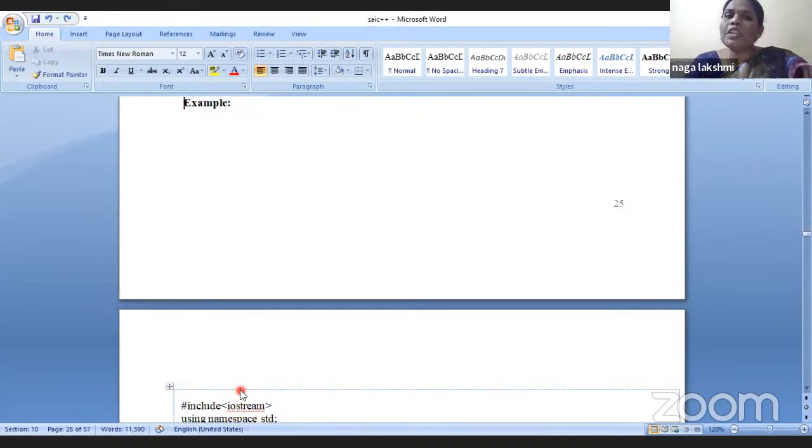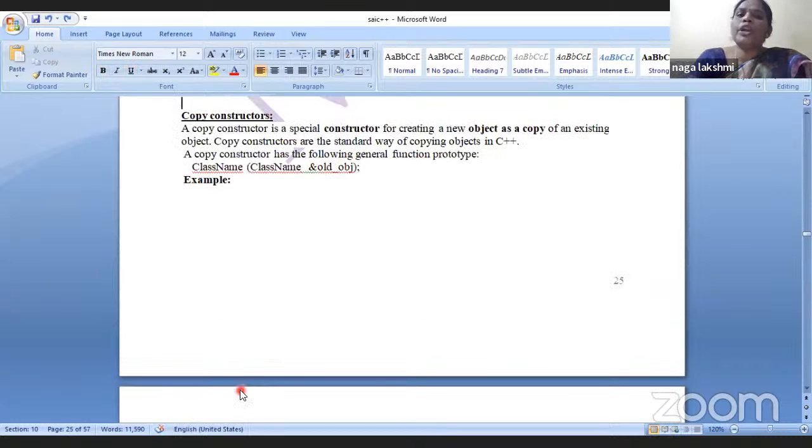Copy constructor means what? The name itself is telling that it is going to take a copy. Means it is going to copy from the other constructor. A copy constructor is also one type of special constructor. With the help of an object, it is going to copy. It doesn't write anything, it just takes an object reference, since all the content is in the object, so taking the object reference it is going to copy the entire thing. That is nothing but a copy constructor. Here we will see the program also.